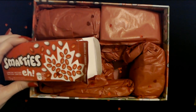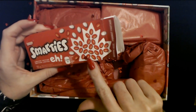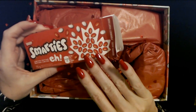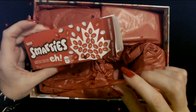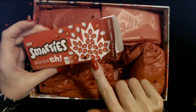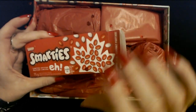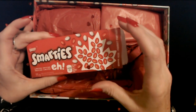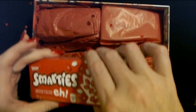That's good chocolate. That's really good. To me, it kind of tastes like the Cadbury chocolate that you can get here. They have it at Easter and Christmas. A little candy-coated Cadbury chocolate. It tastes almost exactly like this. It's really good. These are great. I'm glad I finally got to try the Smarties that everybody's been telling me about. And even got to try the Smarties, eh? That's awesome.